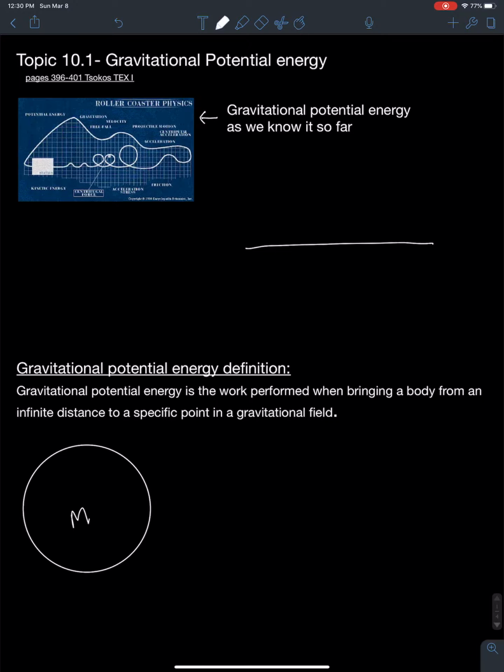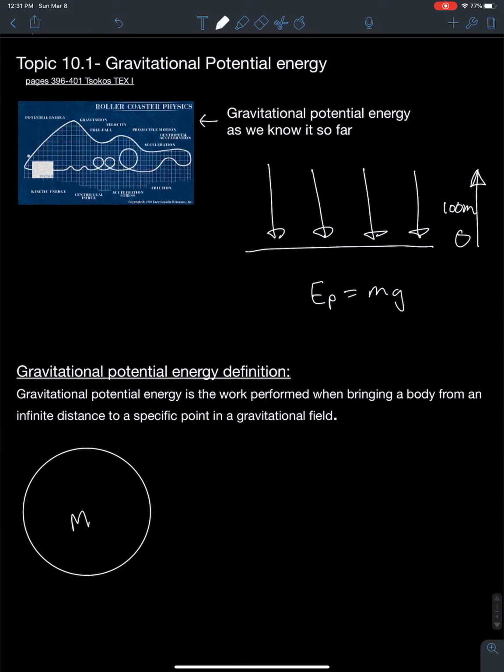We're talking about changes of 30, 40, 50 kilometers. It's not as simple. If we're close to the surface of the Earth, like at this roller coaster, the gravitational field is pretty uniform. We're pretty close to the surface. And if the gravitational field is uniform, if I take an object from the bottom and move it up, let's say 100 meters, the gravitational field strength doesn't change that much. So we were always calculating the gravitational potential energy, the work that we have to do against gravity in a roller coaster, using that simple potential energy equals mgh.